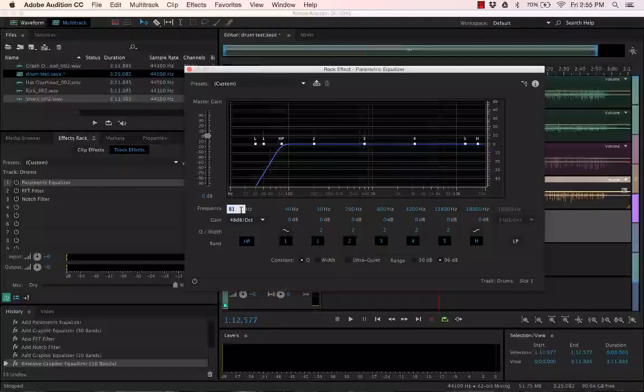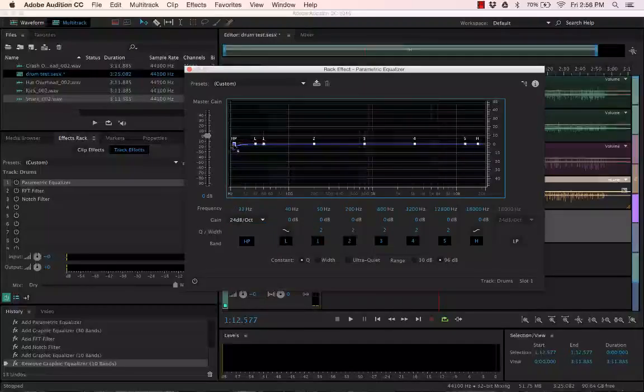So if I set this at 100 hertz, an octave below 100 is 50 here, so by the time I get to 50, it is negative 48 dB right there. If I switch this to 12 dB, then by the time I get here to 50 hertz, it is at negative 12. Okay, so that's how these work. Let's hear how it sounds. I'm just going to put this at 24 and bring this over to zero. So right now it's basically not doing anything.